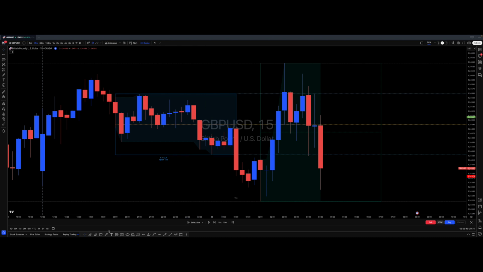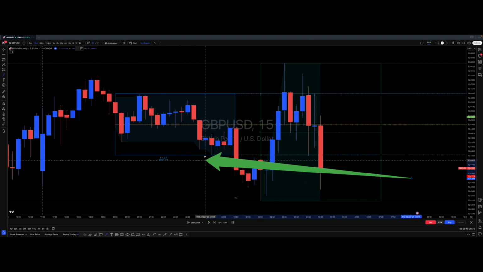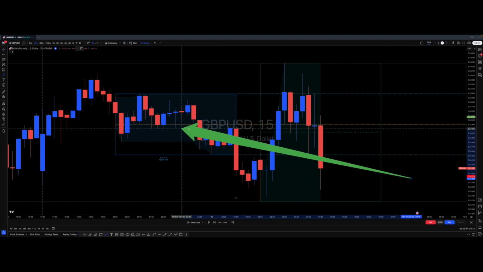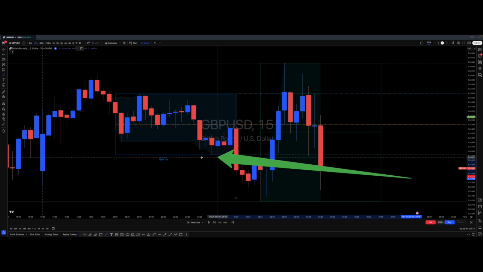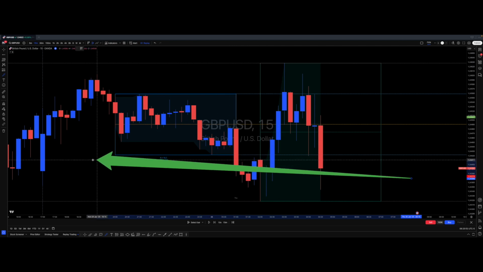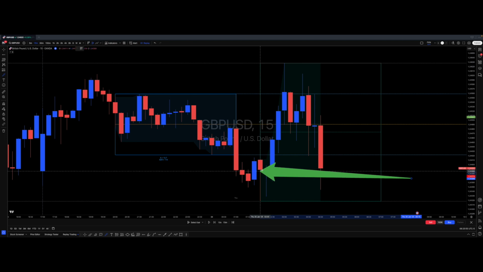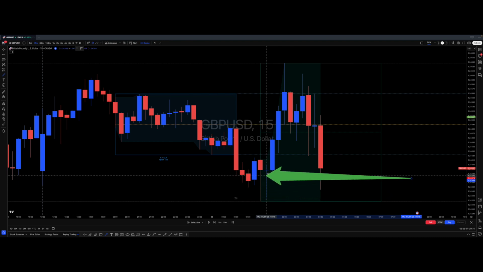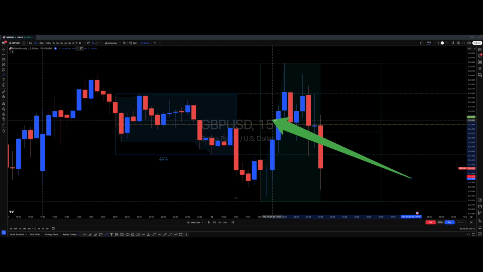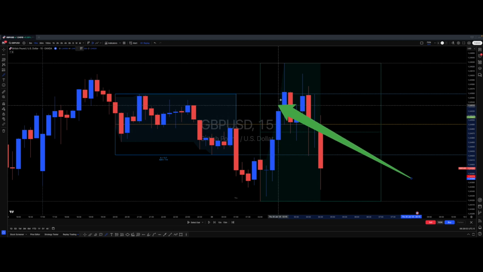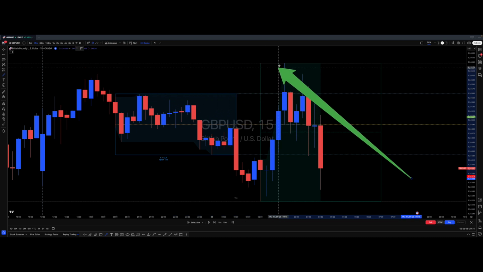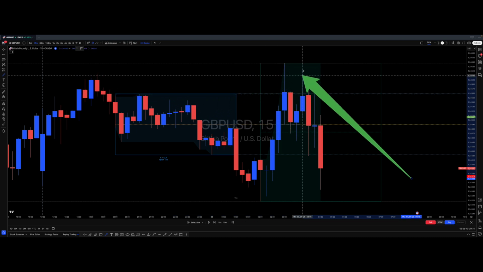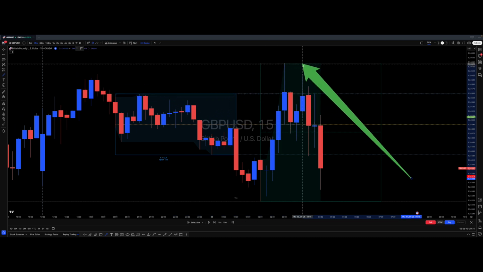Now, the worst kind of manipulation happens when they tag both buy side and sell side at the same time. You can see here that once we get out of the range, we immediately start to attack all of the sell orders that are sitting here. You can clearly see the manipulation that's happening, and then we move up. Now, they're not done yet, because they also want the buy side. This is why you can see all of these wicks. This is all grabbing orders.